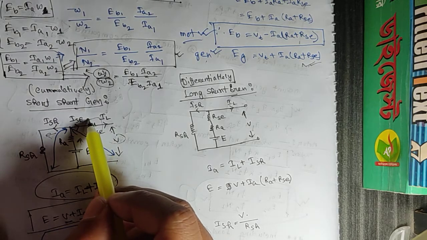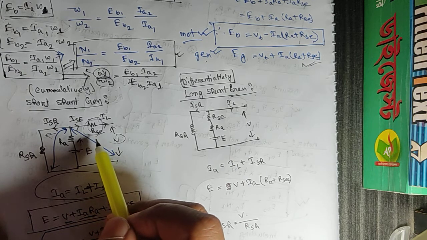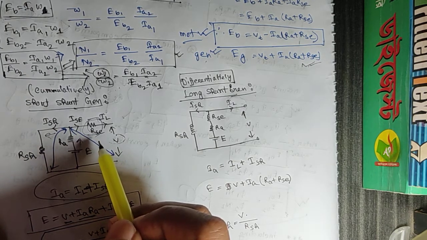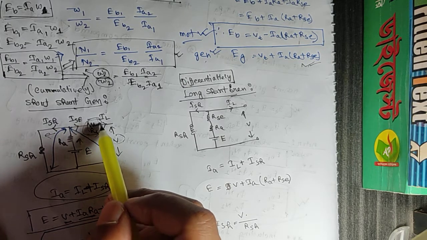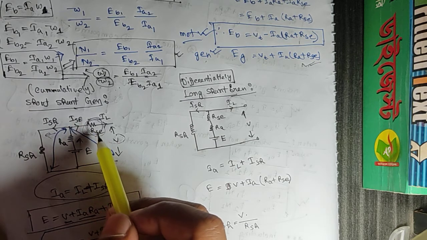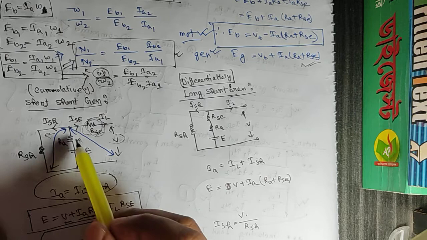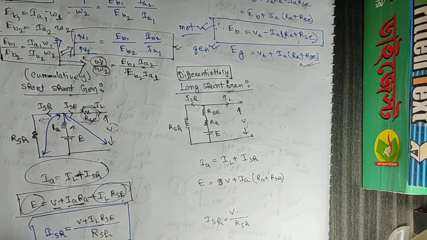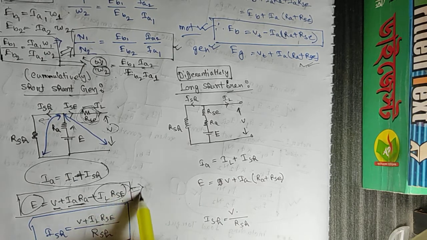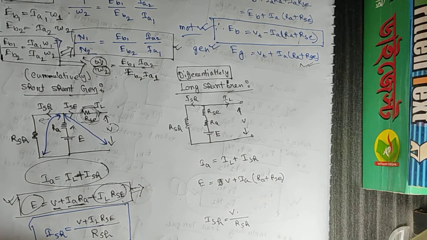That series winding is connected in the cumulatively compound generator. That's why it is called cumulatively compound generator or short shunt generator. It is shorted, and we can find IL plus Rac. We can add it up for the total voltage, from where you can find the answer of induced EMF of cumulatively compound generator.